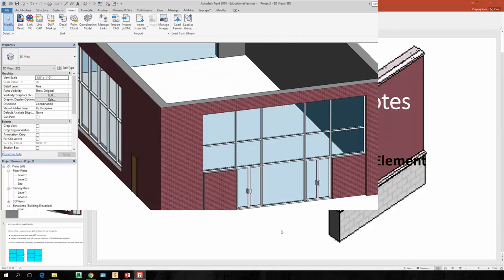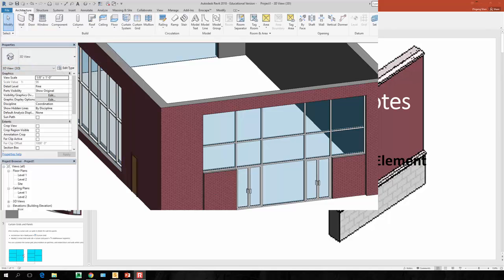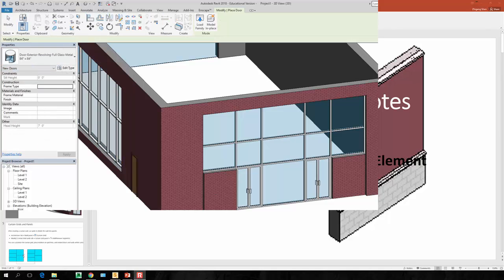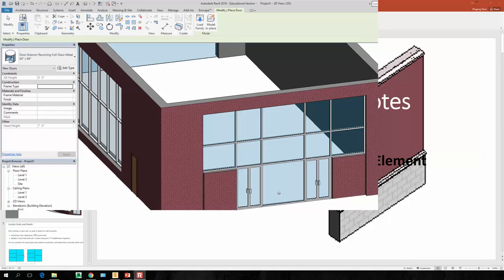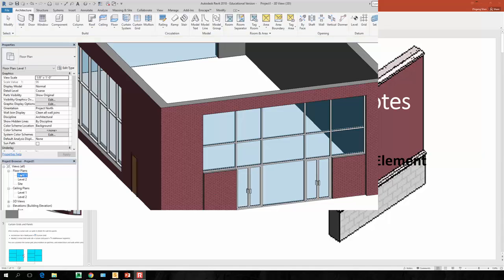Okay, then let's add the revolving door, right? Let's go to the door, revolving door. Right. And let's go to our level 1 again.